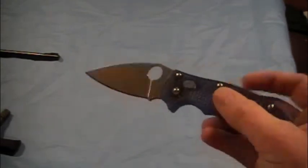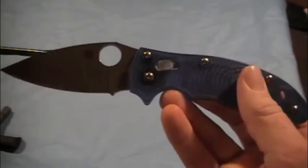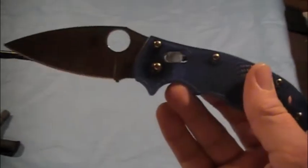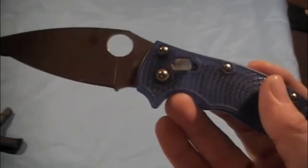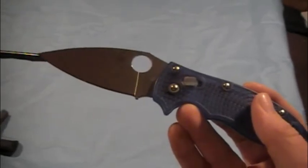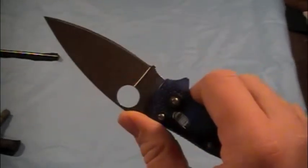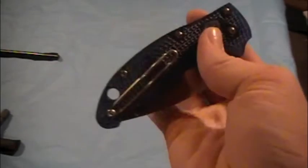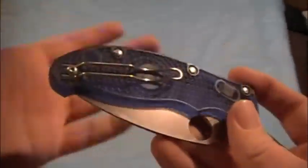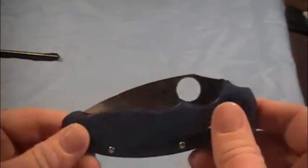So, there's that. My favorite knife currently is not the blue Spyderco Endura. It's actually this blue lightweight FRN Spyderco Manix that was a gift to me by my friend here on YouTube, Mr. Jimbo Fox. Yeah, this knife is just awesome. I'm not going to give a full review of it here, obviously, but for about 2 ounces, I think, this knife is EDC perfection. You get a 3-ish inch blade, CTS BD1 steel, Spyderco's ball bearing lock, and of course that beautiful Spyderco wire pocket clip, and it's blue. I mean, come on. What more do you need?